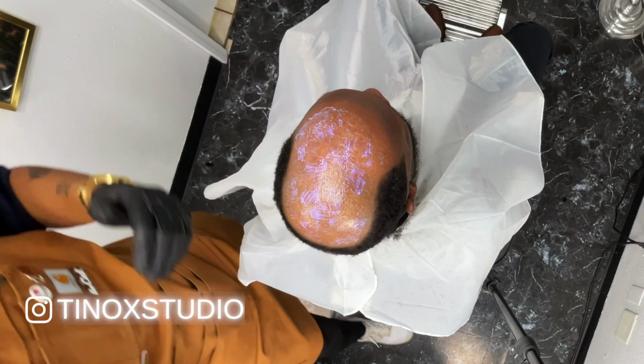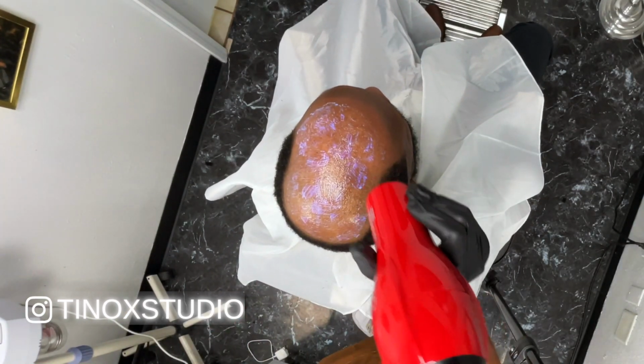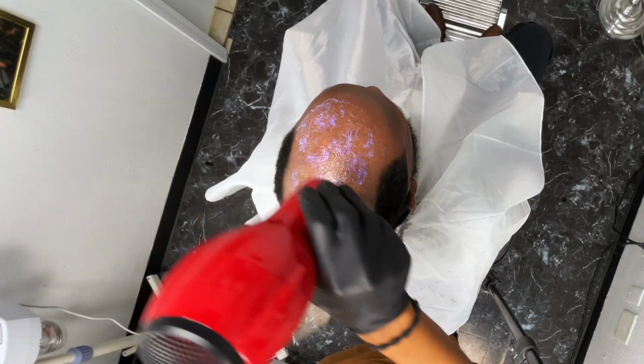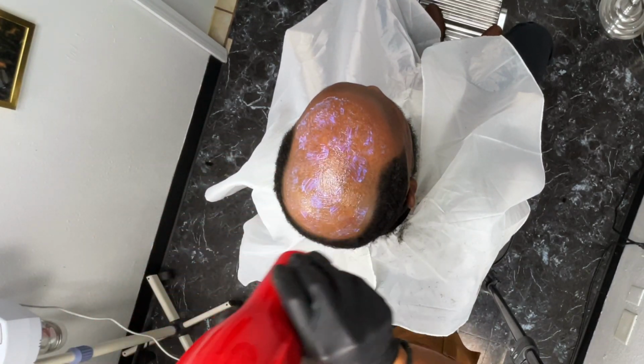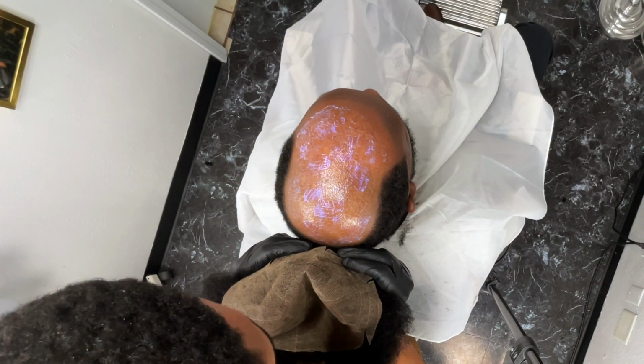So after we got him cut, we went ahead and applied the adhesive directly to his scalp. We did prep it, we cleaned it, we used a scalp prep spray, and then we applied our adhesive, and we're going ahead and heating that up so that it can adhere to his head a little bit better.